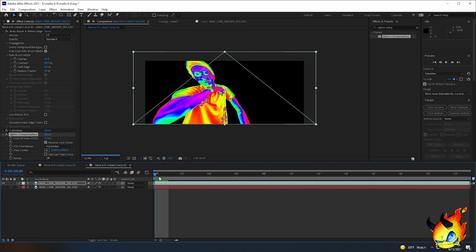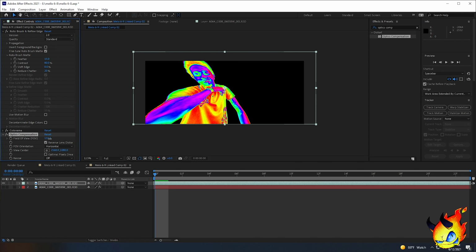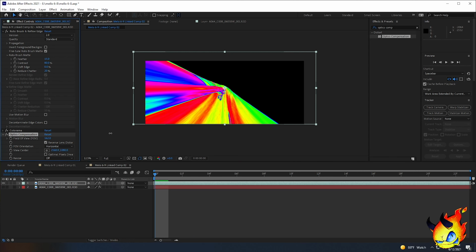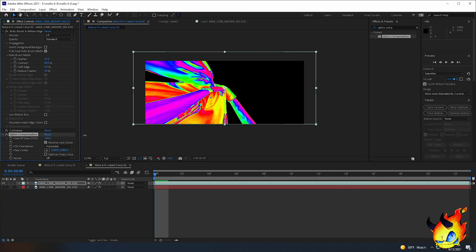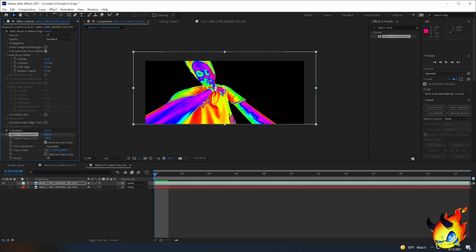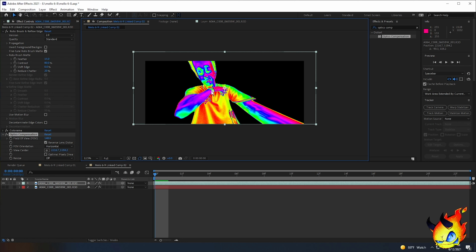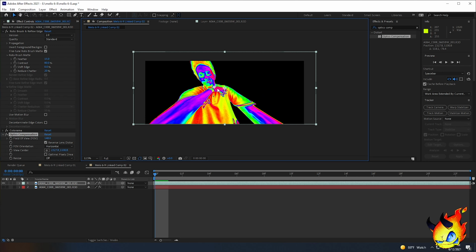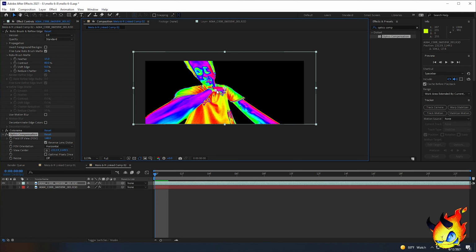This will happen, and then I'm going to judge by case. I'm going to increase my field of view even more, probably to right about here. Now under view center, I'm going to change this just to where the middle of my subject is, so it's a more overall effect and not just going to one side. So right here is fine. Sometimes I even keyframe this view center to the middle of my subject during the whole thing, but I'm not going to do that for this one, but that's an option you can do.